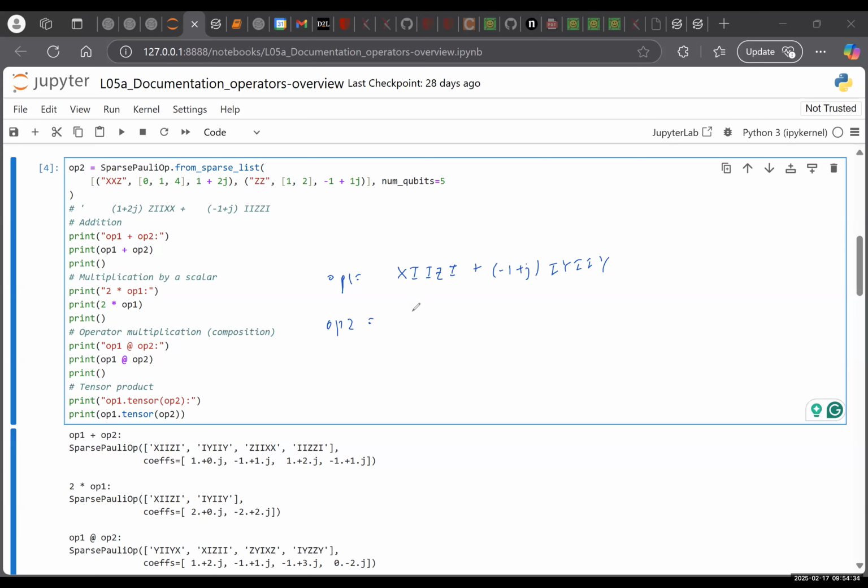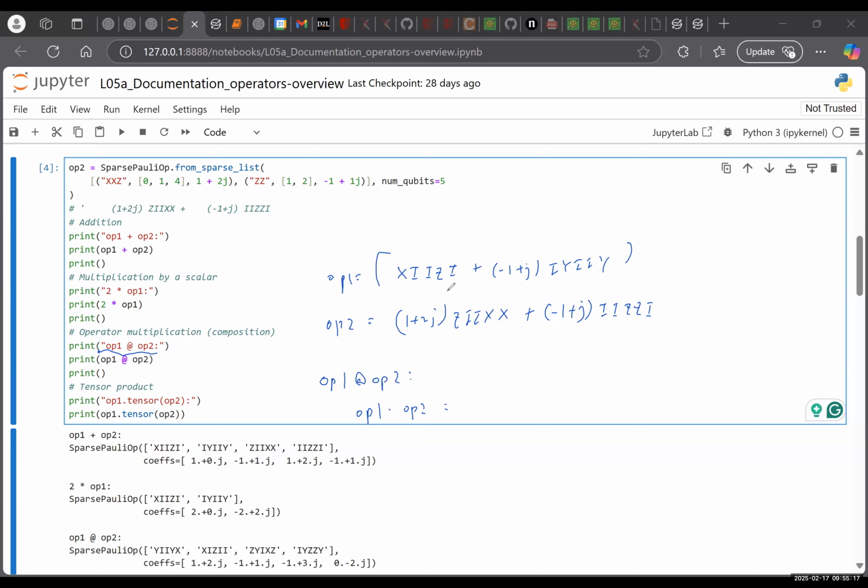Operator 2 is, as we wrote there, 1 plus 2j ziix x plus minus 1 plus j I z z j. So the statement is operator 1 at operator 2, but I don't know which one is applied first. So that is operator 1 times operator 2, right?